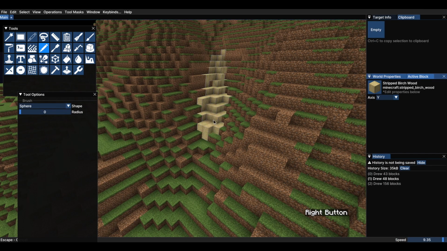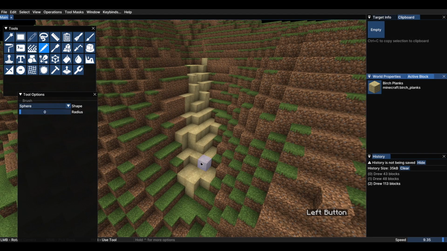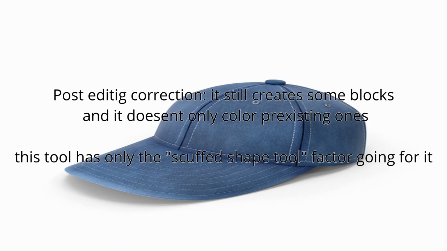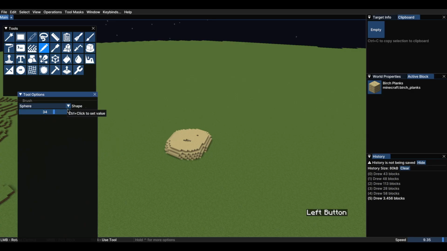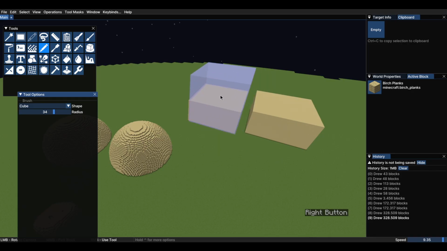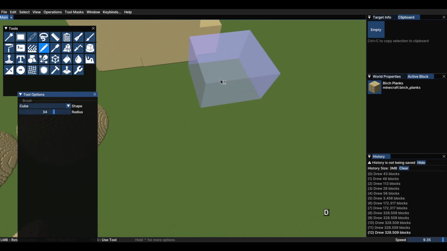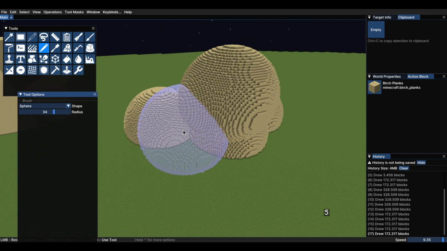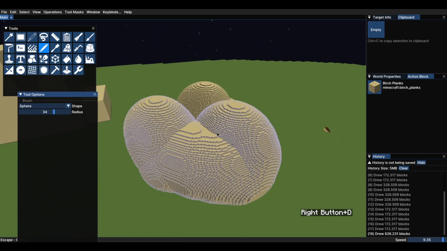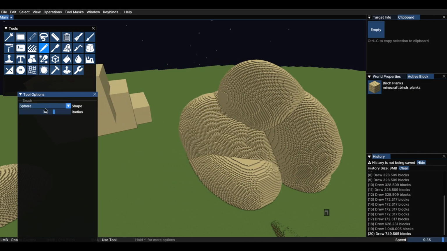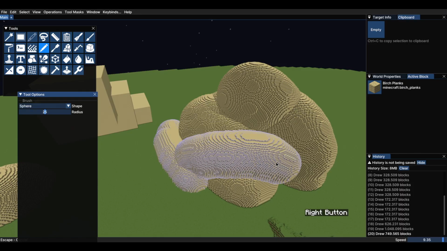If you set a radius of 0, it can be used for the same shading techniques done with the painter tool. If you use a bigger radius, it is not as useful, because it doesn't only color blocks, it creates terrain. In this case, it can be used like a more limited but faster shape tool, which I explained in my last video. It does have times where it is good, but those times are not that common. Still, it is not useless.